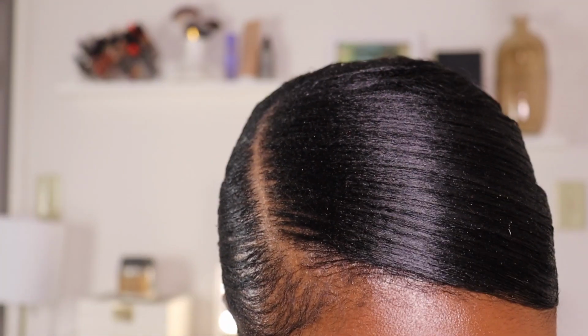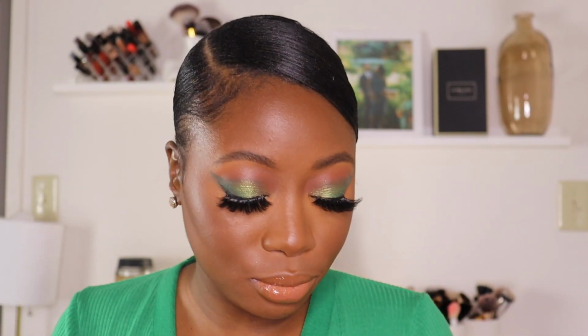All right, so highlight products. Let's talk about the eyes. Love them, love them, love them. I think I need way more Juvia's Place palettes, especially when it comes to colors, because this shadow is absolutely stunning. The Givenchy Prisme Libre powder is more so just me displaying it to you guys on camera to let you know that I have been using it, and I have been loving it for weeks.